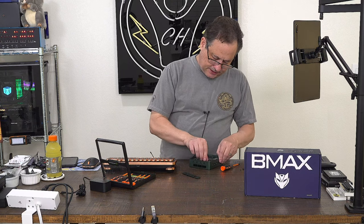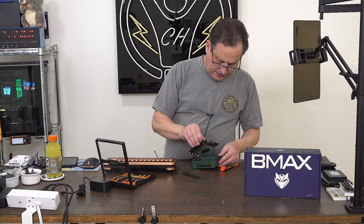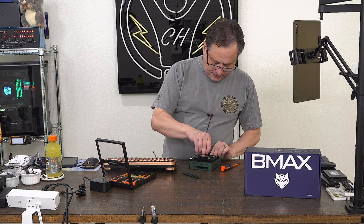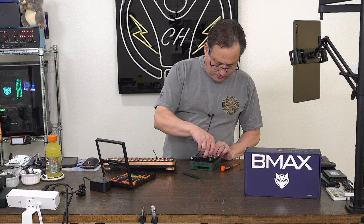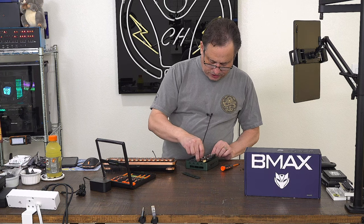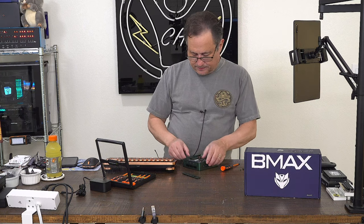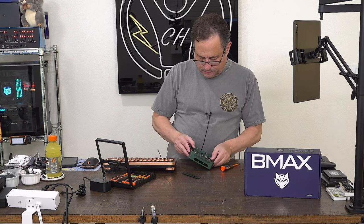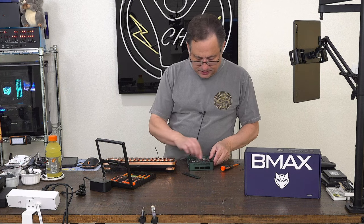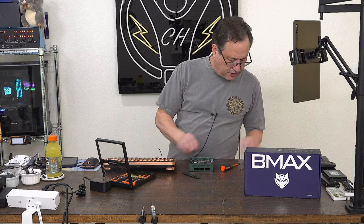That is fascinating how that comes out so much easier than the way I did it. Just pull it back. There it is. Then I can realign these wires as I seat it back down now that I know what I'm doing. Put the backside in first. Then lower the unit and then push it forward towards the front. And if it's not moving, it's because you don't have it aligned. Okay, that looks pretty good to me.